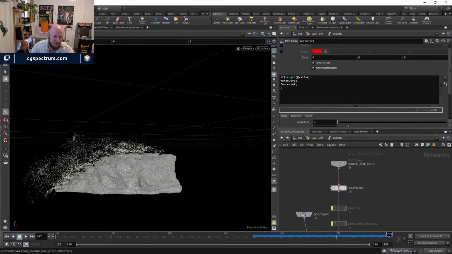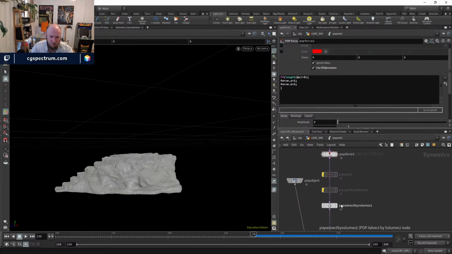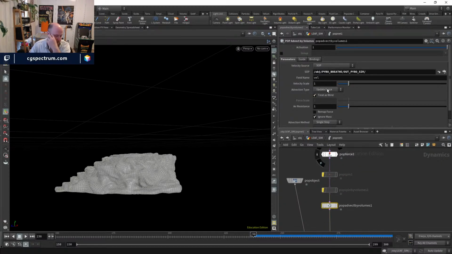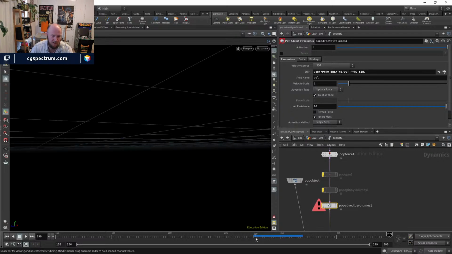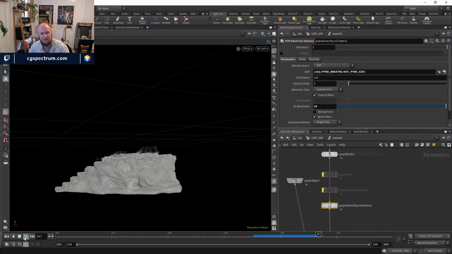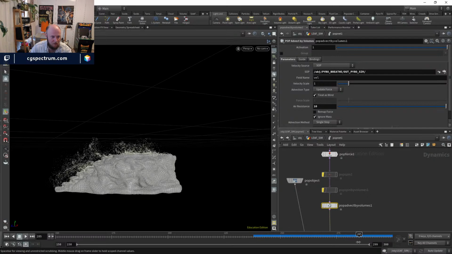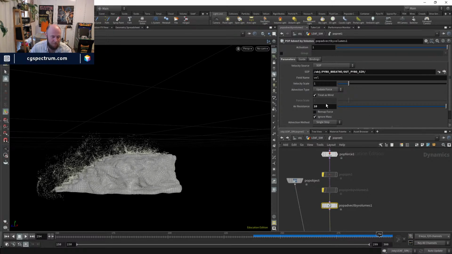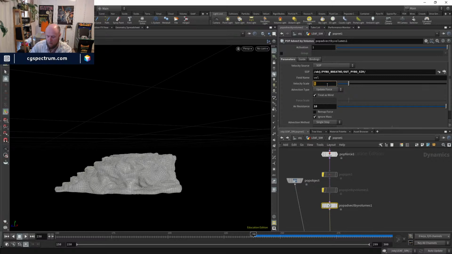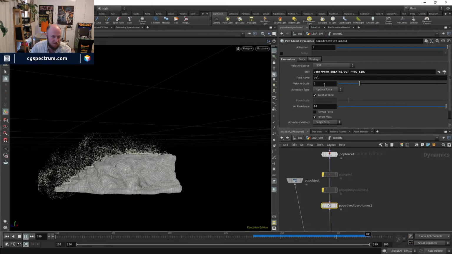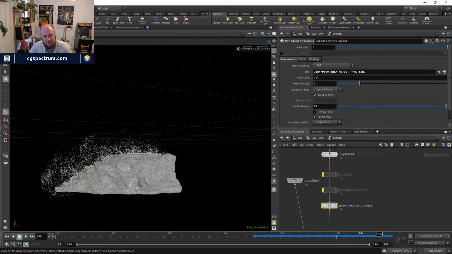Yeah, okay, so that's not too bad. I don't mind that. We could always play with the popped vec by volumes as well, and you know, we haven't really touched this stuff. What you tend to get when you play with the popped vec is the air resistance, increasing that makes the particles adhere more closely to the velocity volume, you tend to get more of the pyro vels coming through. You can see that introduced a whole other level of pyro detail, I think. So I find increasing that is quite good when you want more of that pyro interaction, I guess. And you can, of course, up the velocity stuff.